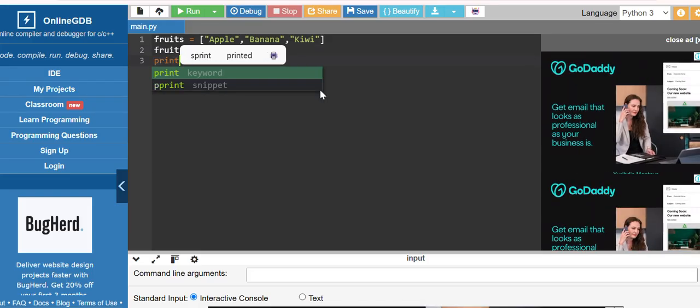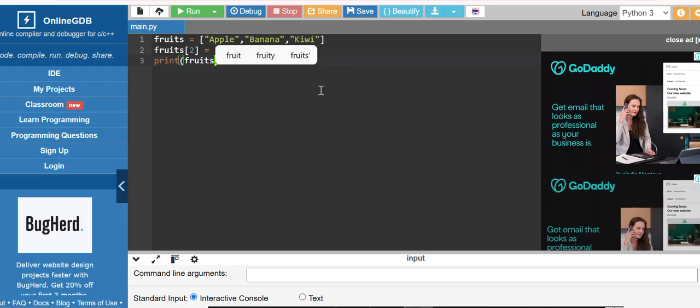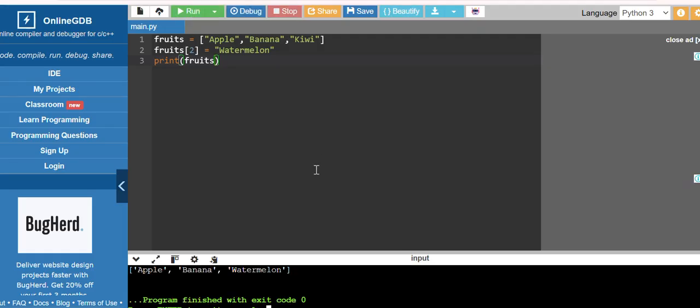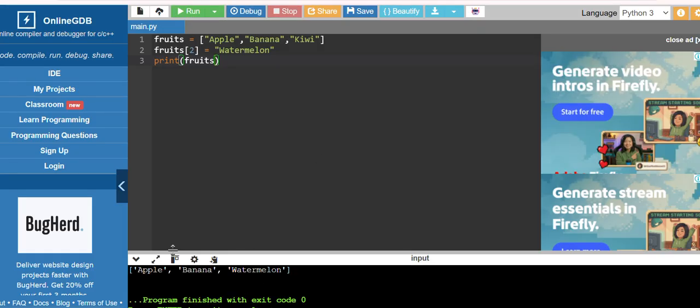Now I will write print fruits. Now when you run it, the output is apple, banana, watermelon. See, kiwi is gone because you have updated the list. This is how you update it.